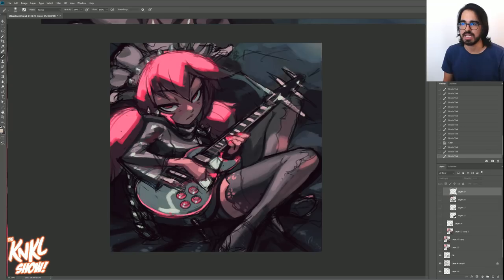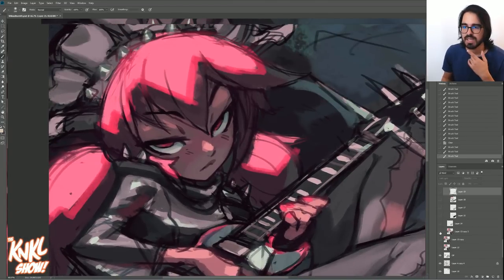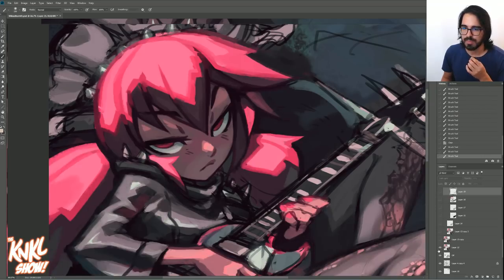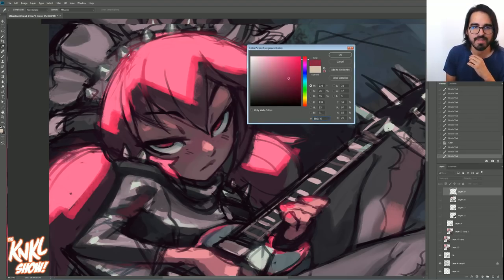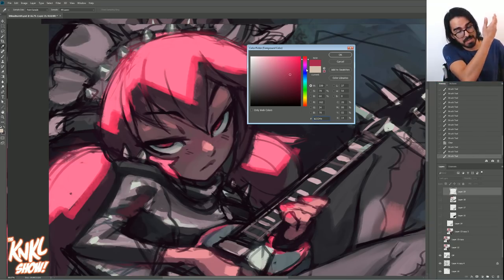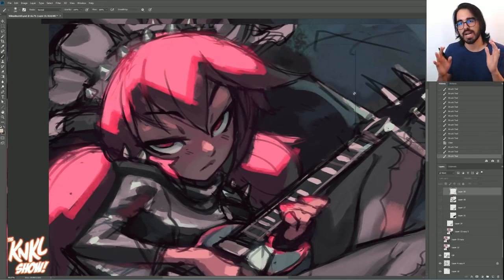Now we're getting into the overpaints. I want you guys to pay close attention to what's happening up here with Mika's face. All I'm doing here is taking the lines that I had previously, and you'll notice that I've actually colored them a little bit. This is something that I've gone into in a previous episode called Lines with Life. This is one of my main junction points with all of my drawings, because I like to think of all of my PSDs as basically sandwiches.